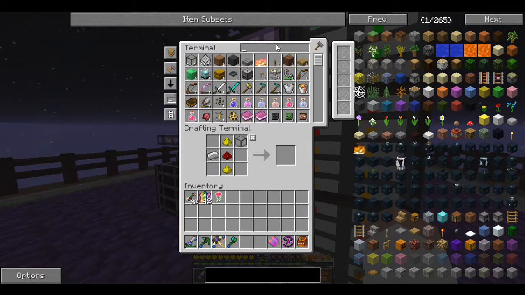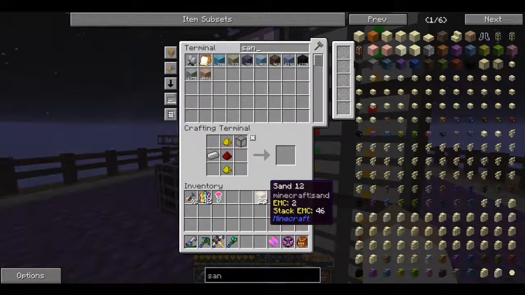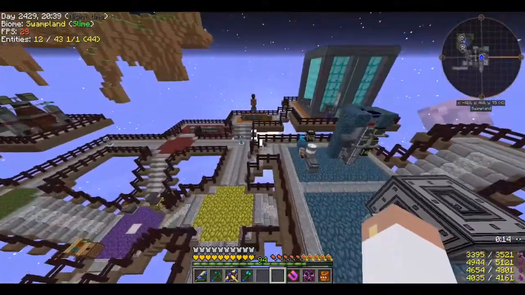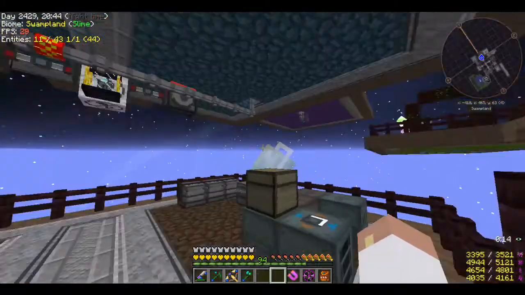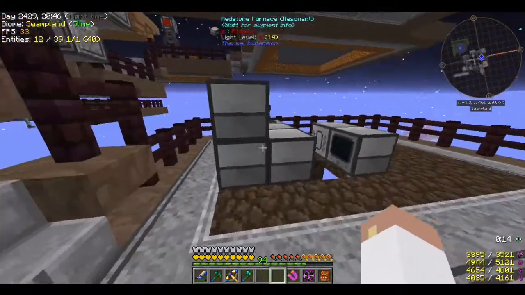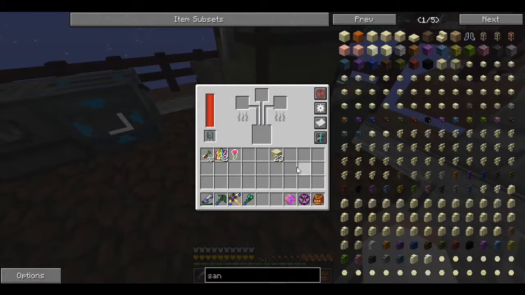So I need some sand so I can go make some clear glass real quick, and then I'm going to have to start setting up. This is probably going to move off closer to the Applied Energistics stuff, just so I don't have to run a lot of cabling, but we'll see. So I can tie all these in and get that going.